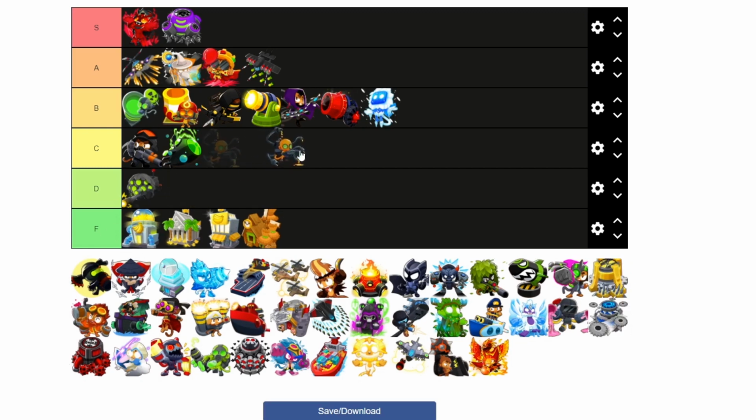Next tower we're going to look at, the center pathway glue gunner. Now again, this is more of a stall tower, so I'm going to go ahead and instantly classify it as a B class tower, just for the simple fact that it can give you more time to hit ceramic balloons. The only downside is it does not affect Moab class balloons, so it's not that great, but it is still a decent tower to use.